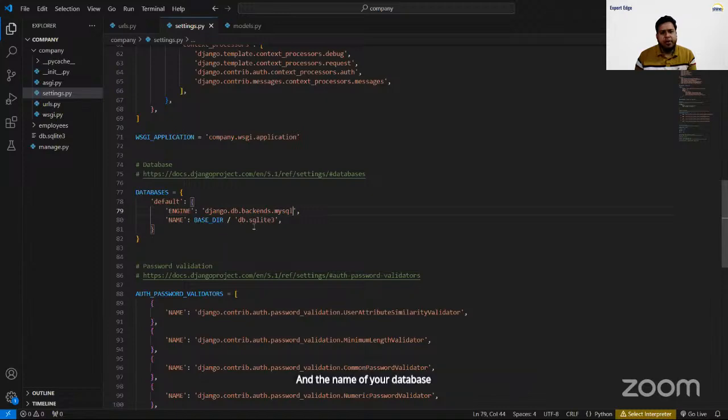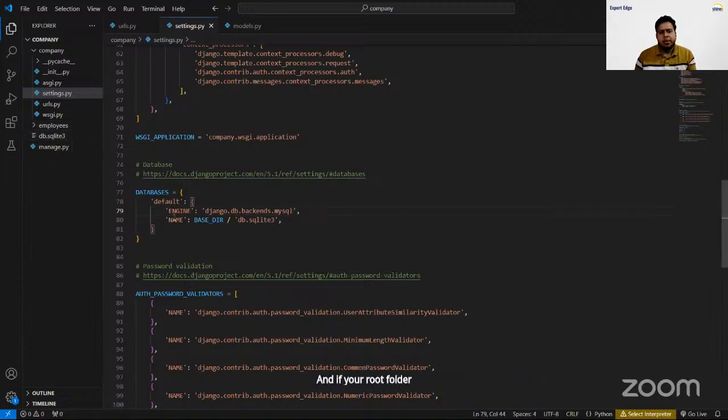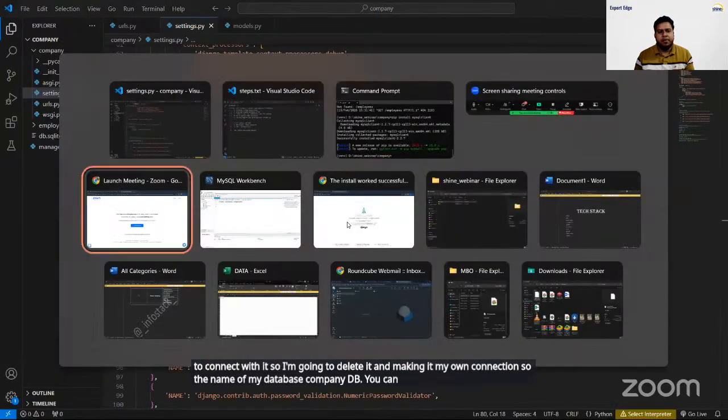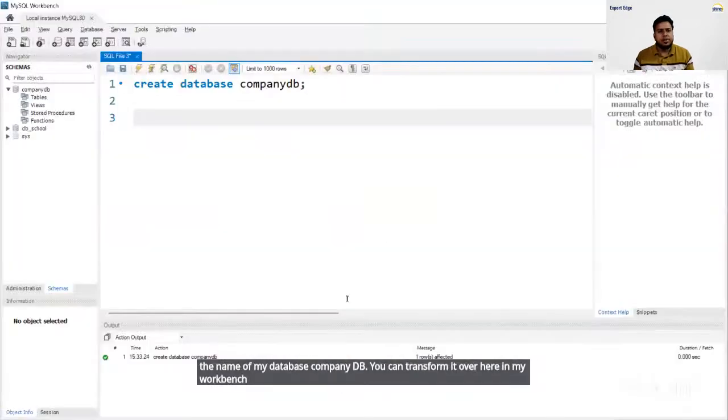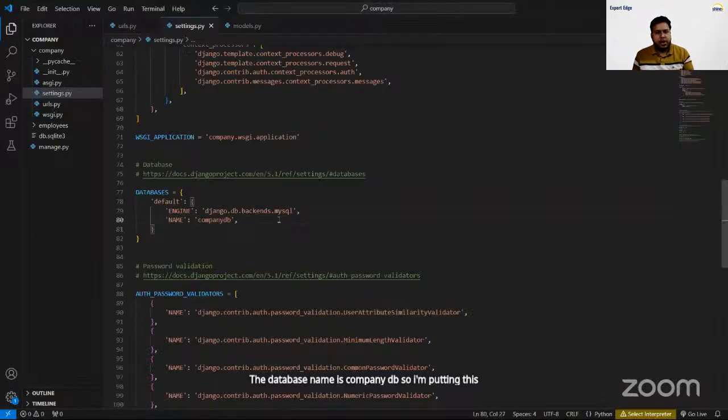They have given the configuration with db.sqlite3, which is present in the root folder of your project, but ultimately we are not going to connect with it, so I'm going to delete it and make my own connection. The name of my database is companydb. You can confirm it here in my Workbench. So I have put the database name as companydb.